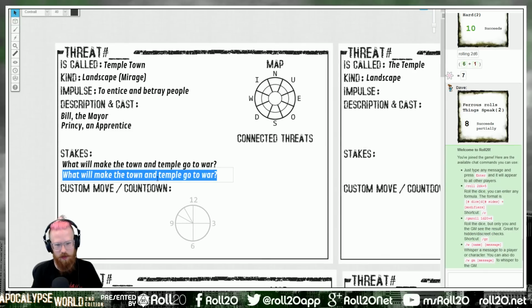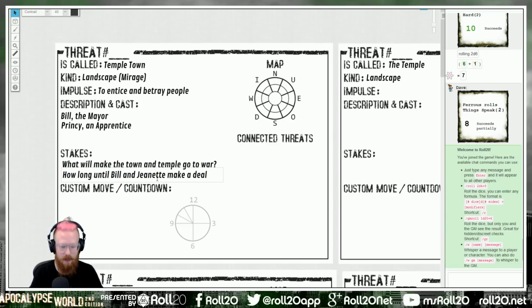Okay, and then my second question is, how long until Bill and Jeanette make a deal? That'll be part of her deal instead, or as well, because Jeanette is this sort of new military power in town. Let's see what else we got for this one. We need to list if it's connected to any other threats. So Jeanette's gang.